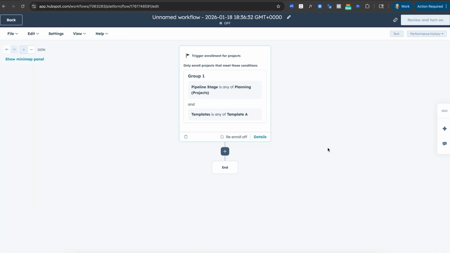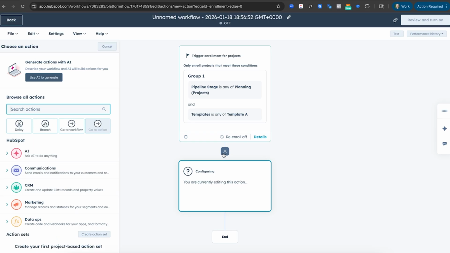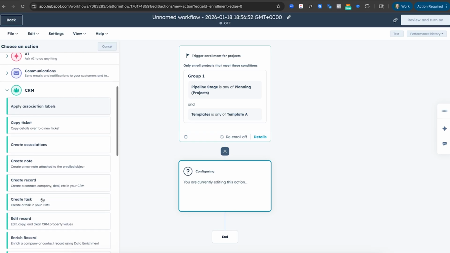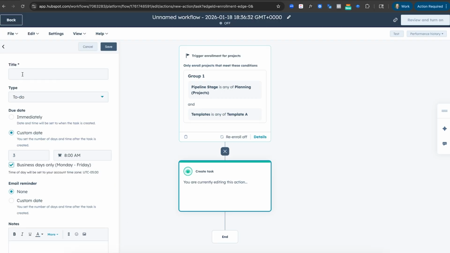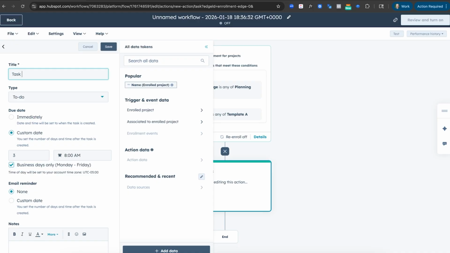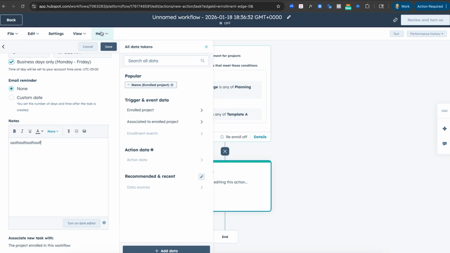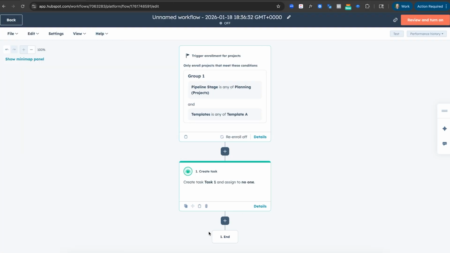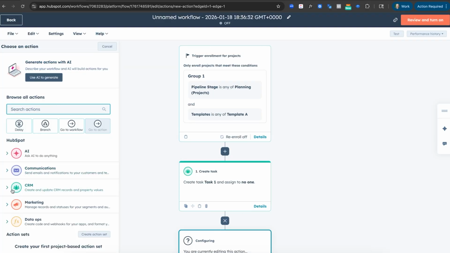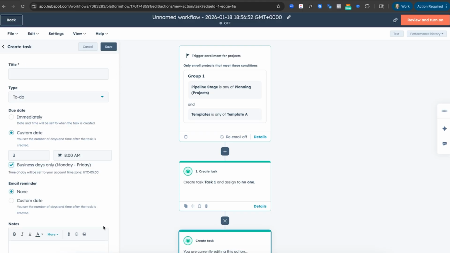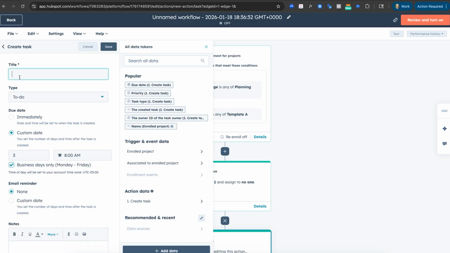this is where we can build out our tasks. So if you have a list of tasks for project A, here's where we can build out the tasks that we want to get automatically added to this record. So we're just going to click create task. We're going to call this task 1, and this can be due 3 business days from this date, and we could add our description in here, and then we could add in our task 2, and we'll make this 5 days.